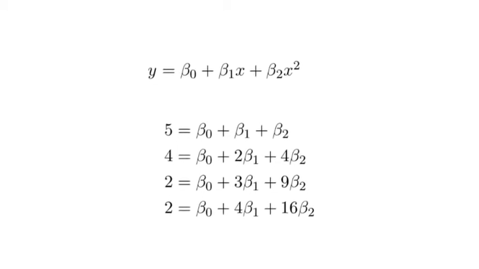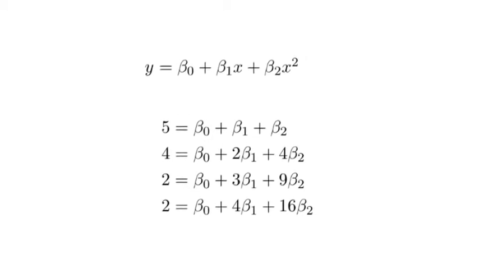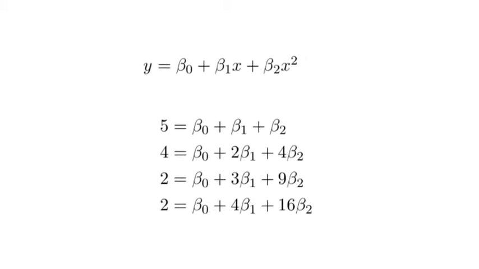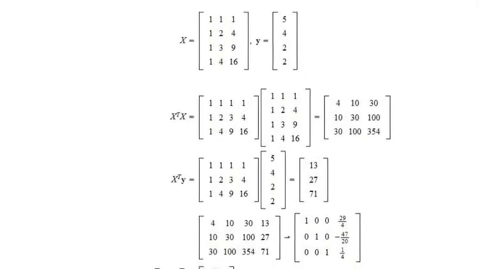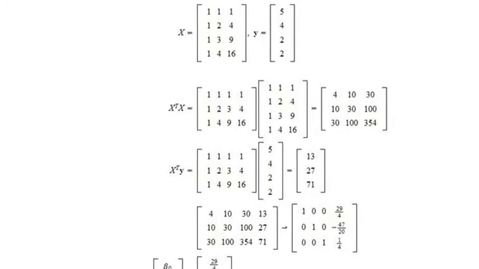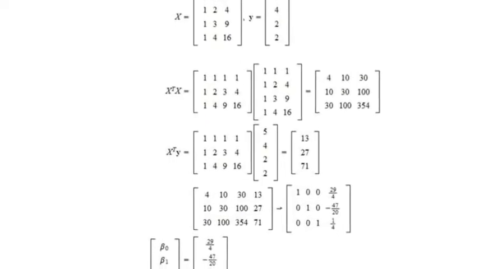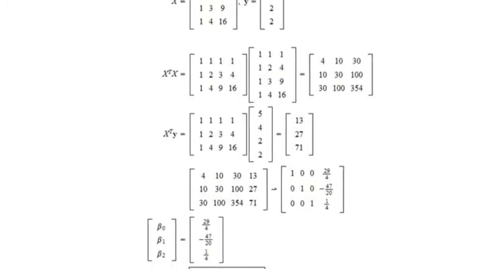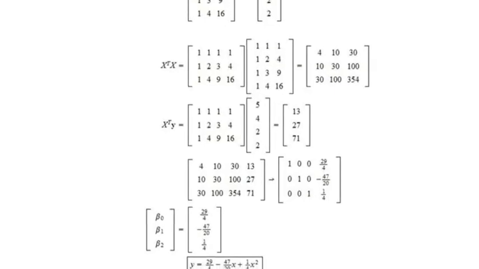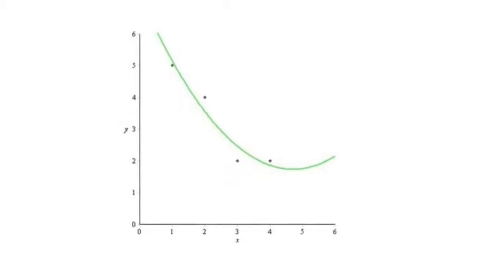In general, it will be an inconsistent system, as you know, but we can use the theory of normal equations to find an approximate solution, and so a best-fitting quadratic. Here you see the computations involved. The matrix X is a little bit larger, and so you'd end up with a 3 by 3 when you do X transpose X, but it's really not much harder, especially if you have a computer in front of you, I suppose, to figure out these coefficients, and you get the best fitting quadratic, which is right here. So what you're seeing here is that quadratic sketched with the points that you saw before.